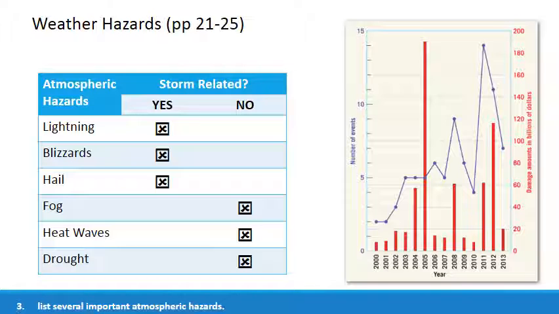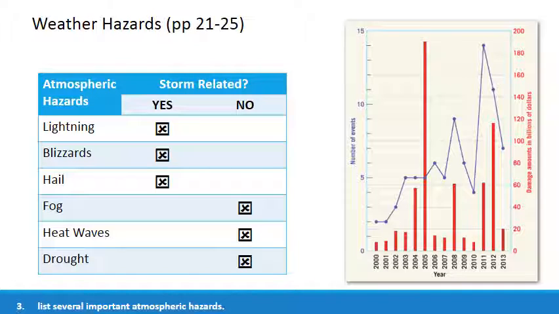So one of the things that the author is doing with this graph, and this comes from NOAA, the National Oceanic and Atmospheric Administration, is meant to cause a response in your mind. Here's 2005, and I see a huge number of billions of dollars, $190 billion. This is Hurricane Katrina, okay? And that is a storm that hit one critical location. It wasn't necessarily a big weather event year. There were only 5 big events, but it sure was a big price tag just because the storm happened where it did.